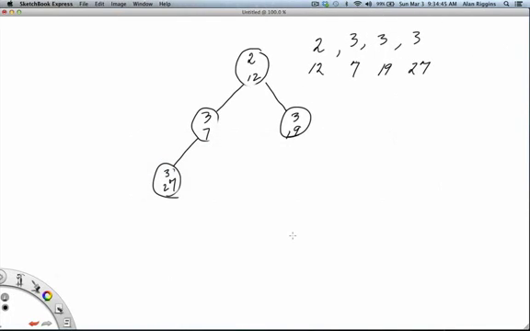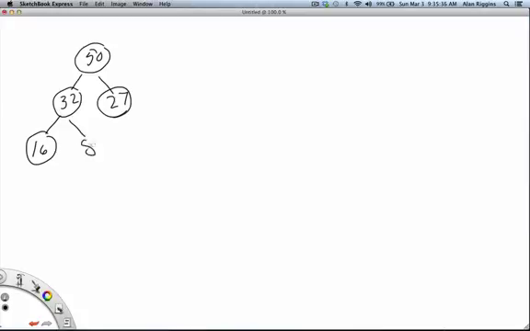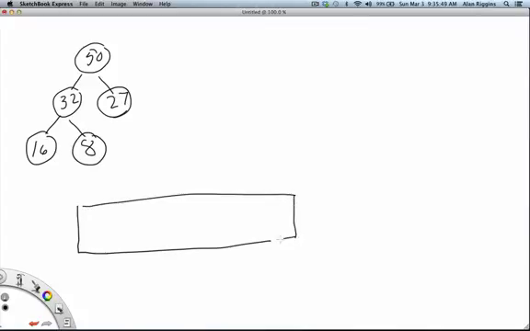So I'm going to draw a max heap here, which means the largest element is at the root of this tree. So I'm going to put a 50, and then the children must be smaller: 32, 27, 16, and 8. This is enough elements to demonstrate, and let me write our array down here. So we have 5 elements.